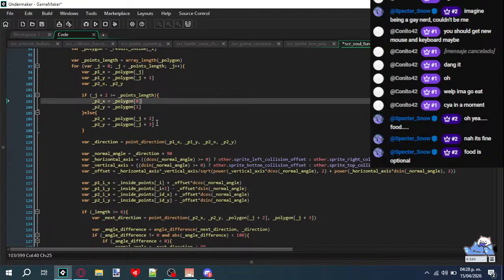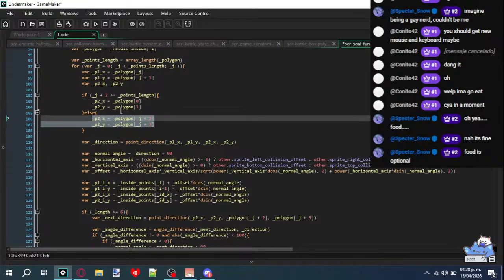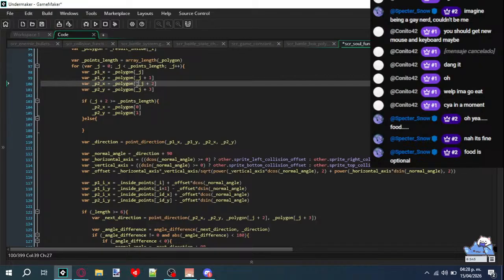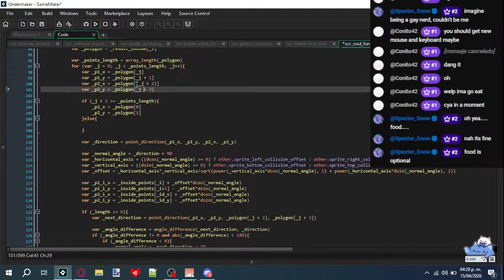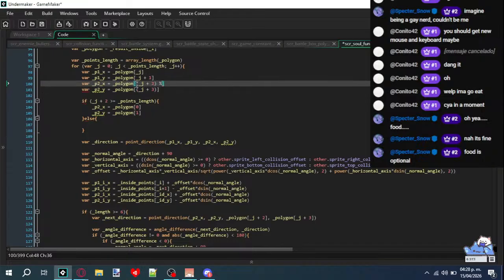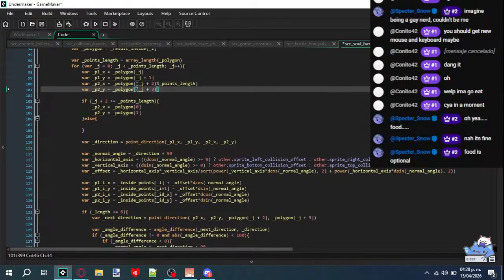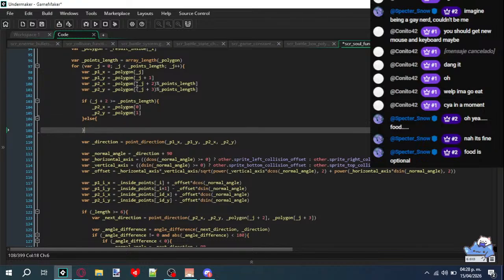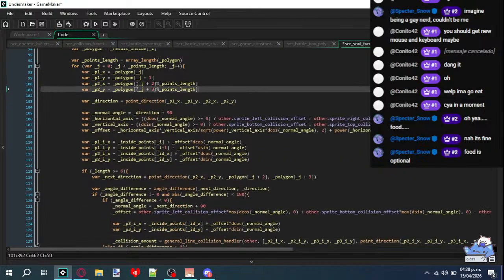Well, what was I doing? Oh yeah, getting these. I think I'm gonna get them in here instead. And let's do a loop around. How? Using these, the model points length, and we don't need this anymore because if it wraps around, it's gonna get 0 and 1 correspondingly. Perfect.